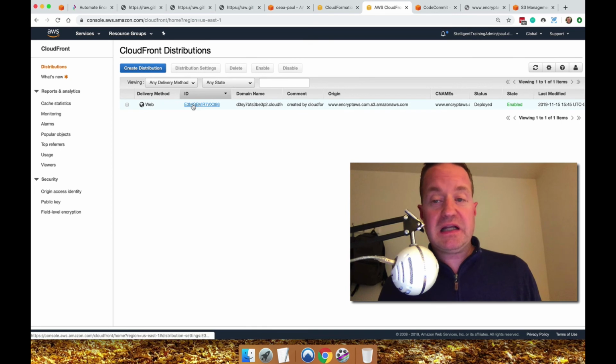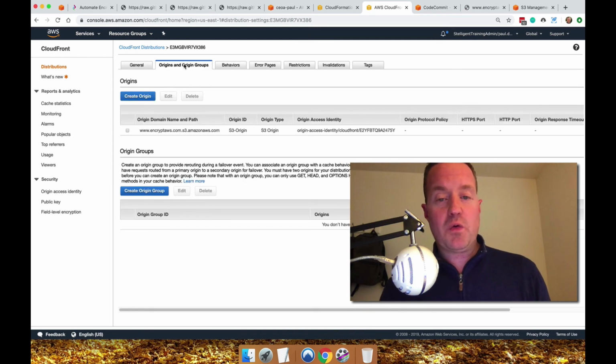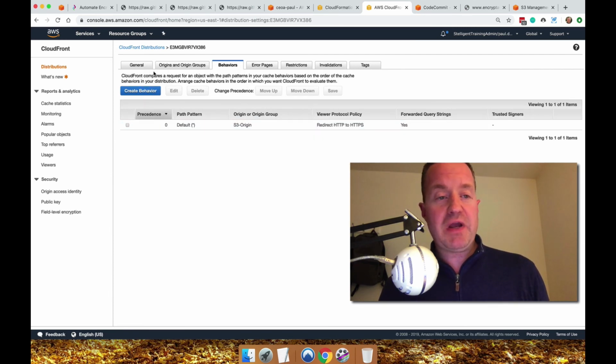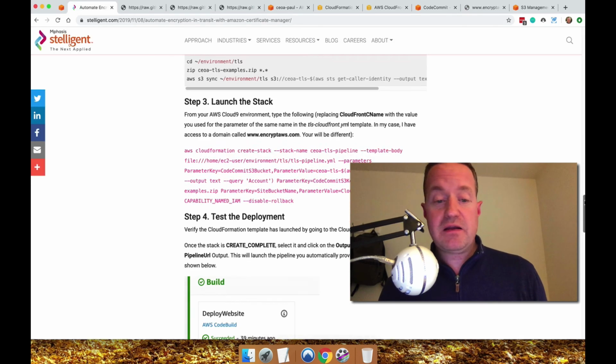And then we have the CloudFront distribution that got created. So this is all the configuration that occurred. And this is based on the CloudFormation template. You can see the minimum TLS version that I configured, whether it was enabled or not, what the root object was. This is all configuration that was in code that got pushed up to CodeCommit. Origin groups, this is that definition that I define here, error pages, things like that. And so ultimately that's the solution.